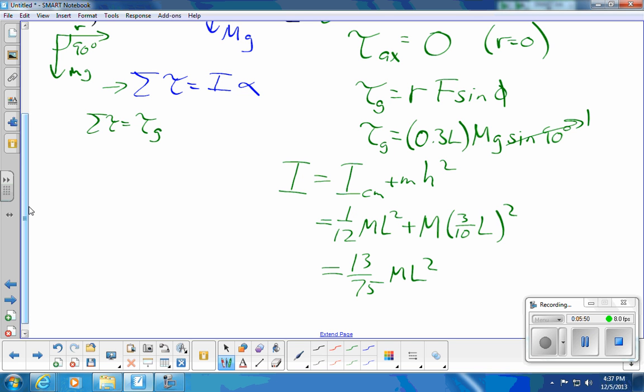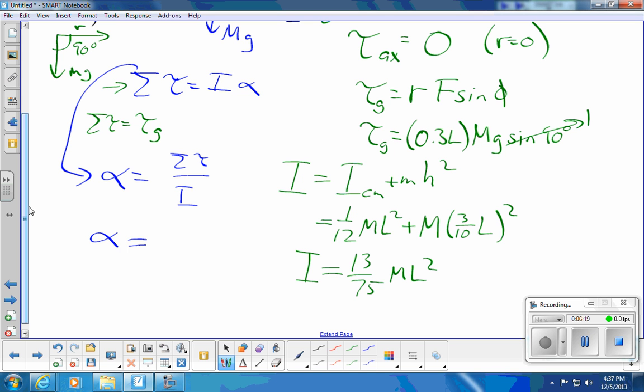If you want to express that as a decimal, that I guess is permissible, but it's not exact, you know? All right, so that is I about this axis. And so now I can go back to Newton's second law and fill in stuff. The first thing I'm going to do is go back to blue, because blue looks cool. And I'll solve this for alpha, because that's what I want: net torque over I. And now I can plug in things for net torque and for I.